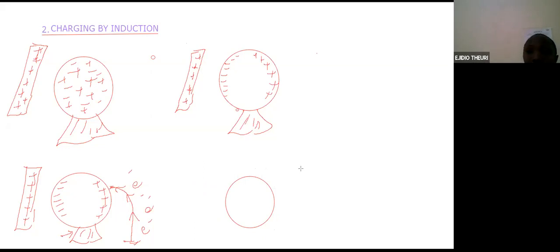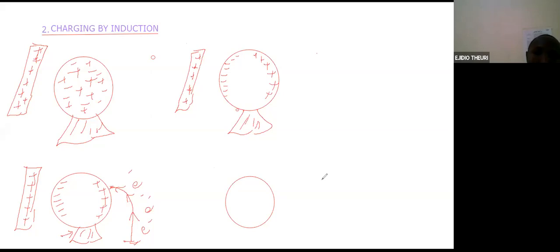So the body is still here, sorry. So I still have my body here closed. Then negatives, as long as the body is around or is closed, the negatives will. So the other wire will now neutralize that side. So what do you do? After that, you remove the body and the other wire. But which should start? Should you start by removing the rod or removing the other wire?